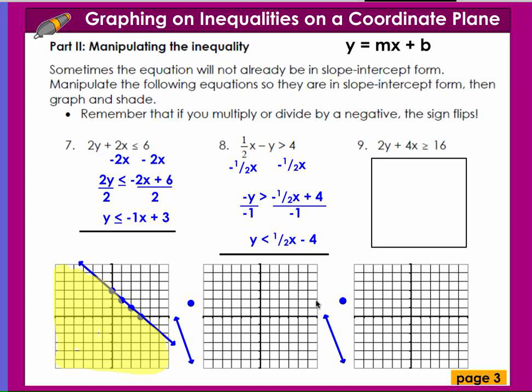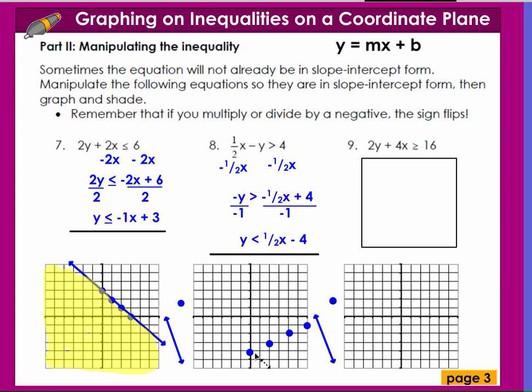All right, so what I'm going to do is my y-intercept here is negative 4. So 1, 2, 3, 4. I put my negative 4 as my y-intercept. My slope is already a fraction, so it's up 1 over 2, rise over run. And I'm just going to duplicate this. Up 1 over 2. I got 4 points. Now, here's the deal. It's just less than. That means it's going to be a broken line this time.